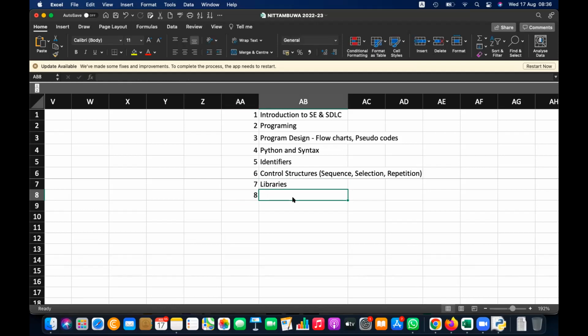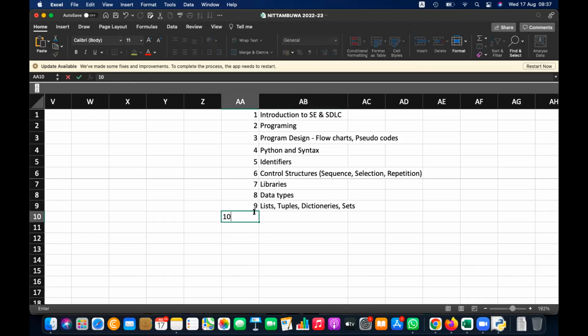Then after learning about the libraries, we learned about data types, and also about lists, tuples, dictionaries, and sets.